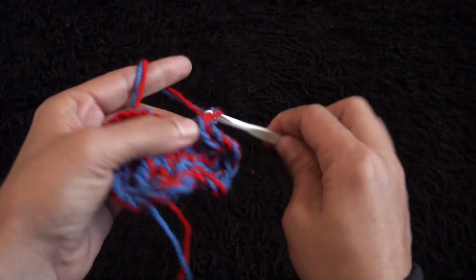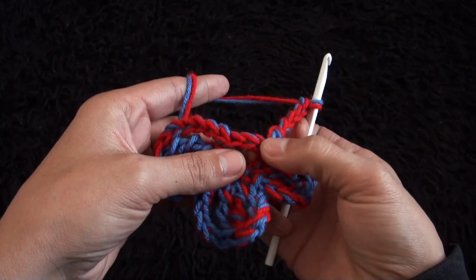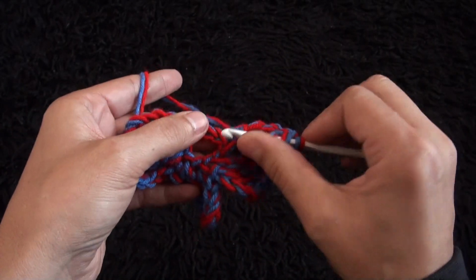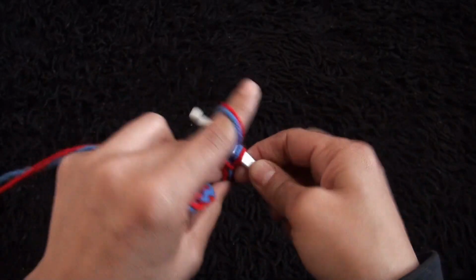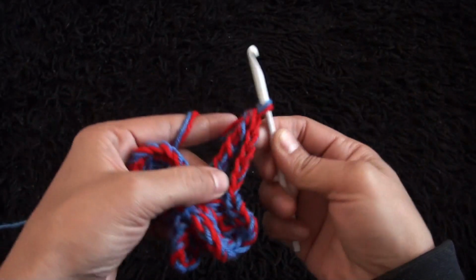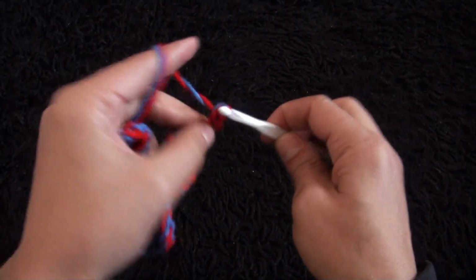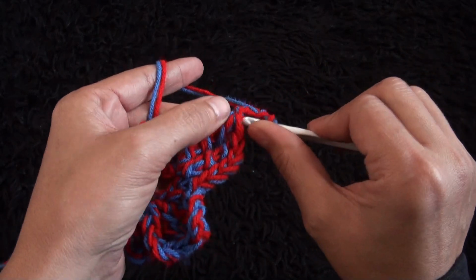I'll chain 4, and now through this next chain I will make 2 treble crochet. So through that same chain I'll make 2 treble crochet. And now I'll chain 4, then right there to the 4th chain from the hook I will make a slip stitch.